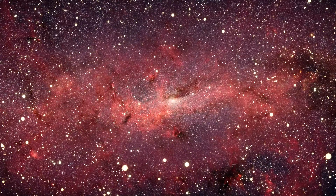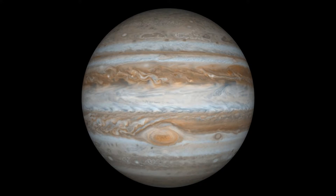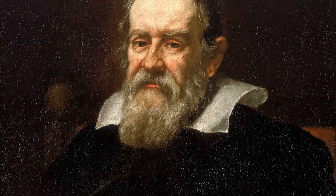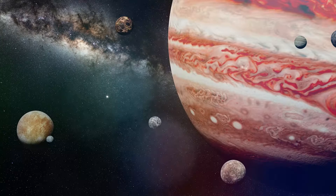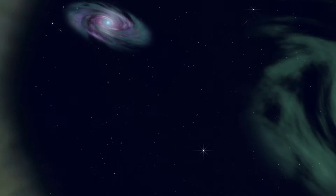Welcome back everyone. Today we'll be covering the planet Jupiter, the largest planet in our solar system. Jupiter has a long history of surprising scientists, all the way back to 1610 when Galileo Galilei found Jupiter's moons, the first moons beyond Earth. That discovery changed the way we see the universe.